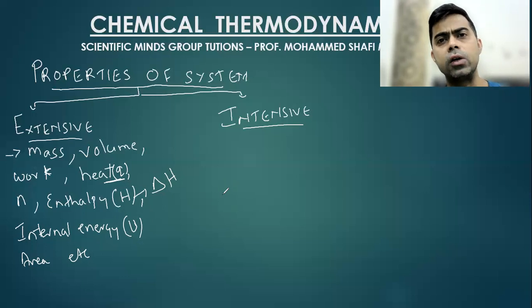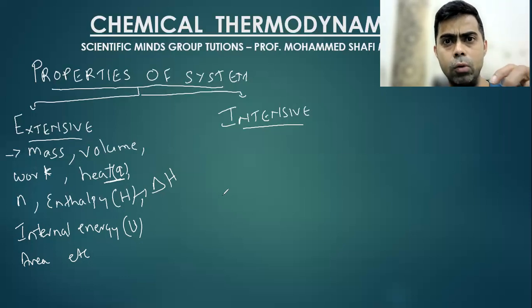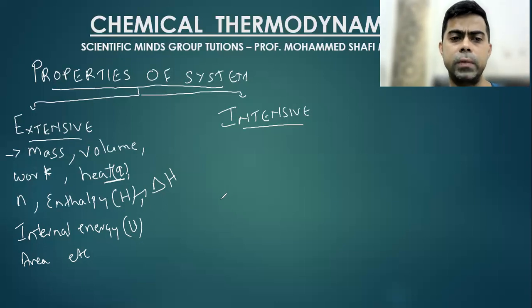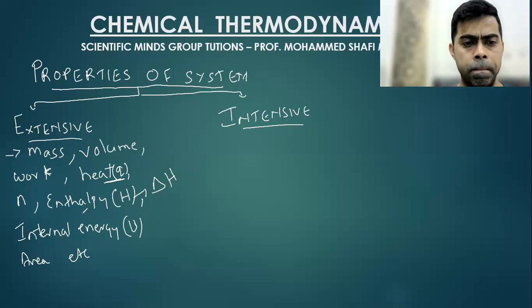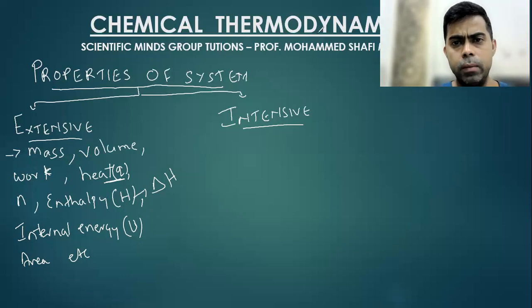Suppose you have a heat of 1000 kilojoules per mole, so that will be your heat. But at that time, 1 mole of water requires how much amount of heat change? That is 40 kilojoules to convert into a vapor state. So that will be fixed. So basically, enthalpy is nothing but the flow of heat at a constant pressure, that is delta H. Okay, so we have had a little discussion on enthalpy and heat.